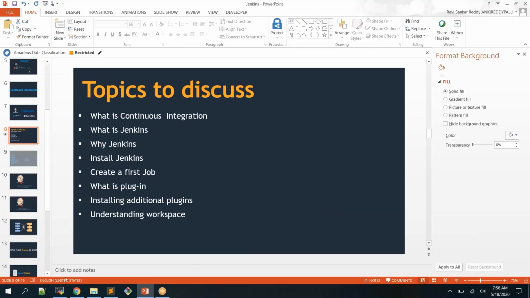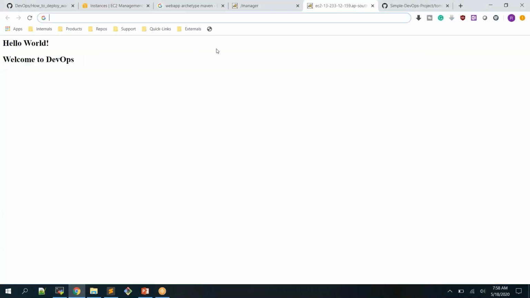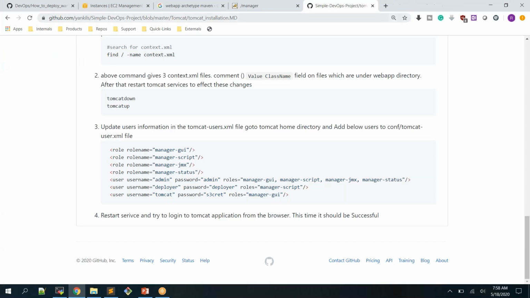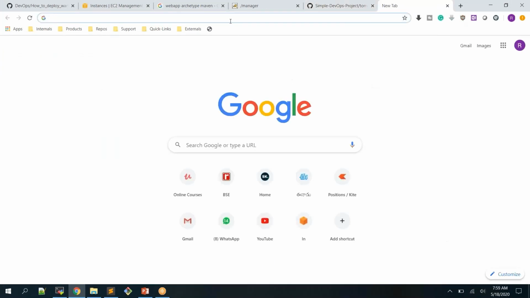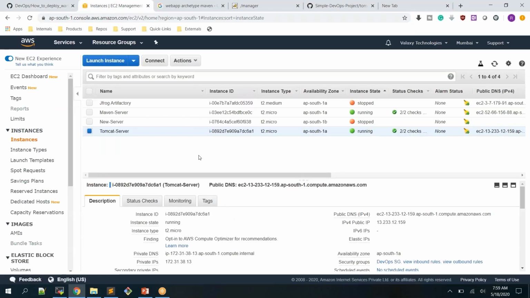To install your Jenkins, you need a separate server. Now, to install your Jenkins, you need a separate server where you can use it as a continuous integration tool. But even with Jenkins, we need Maven. Why?